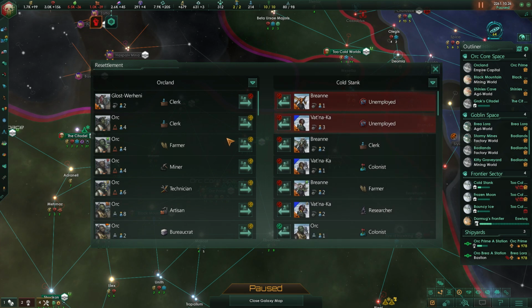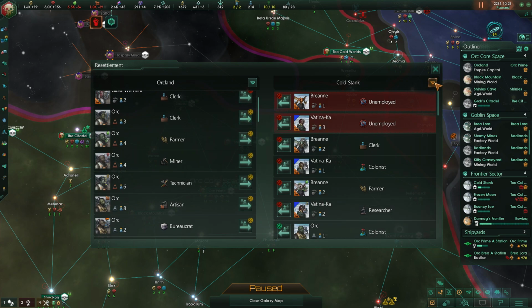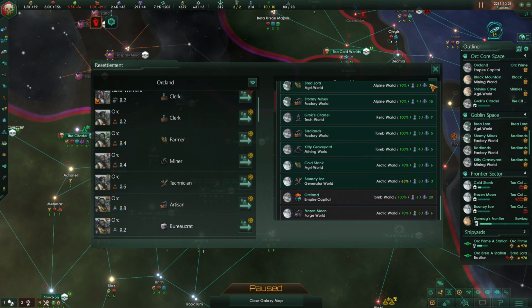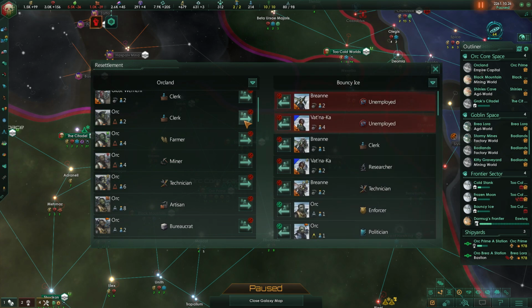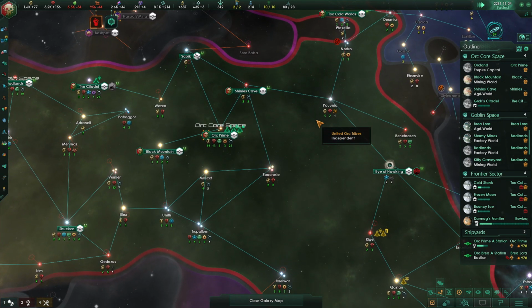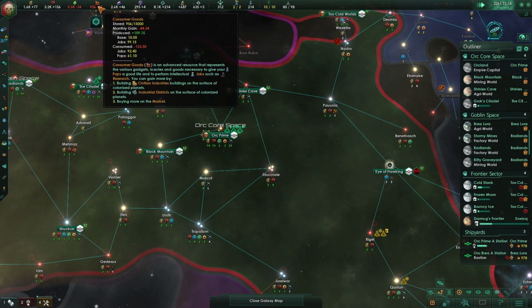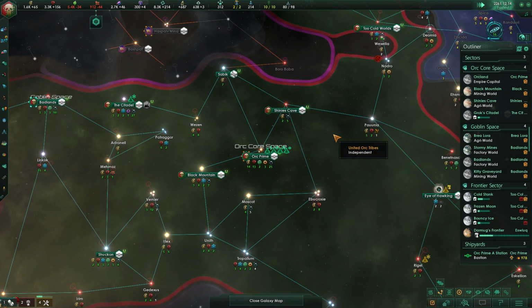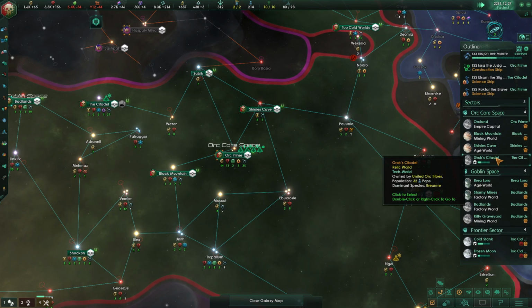So we'll do Cold Stank first. Move one of the orcs over there. And then Frozen Moon. And then Bouncy Ice. And that'll help fill out some of those jobs. But you can see the consumer goods problems got worse as we moved those orcs, since their habitability is low. So that's one thing to consider why I don't want to move a ton of orcs over there.